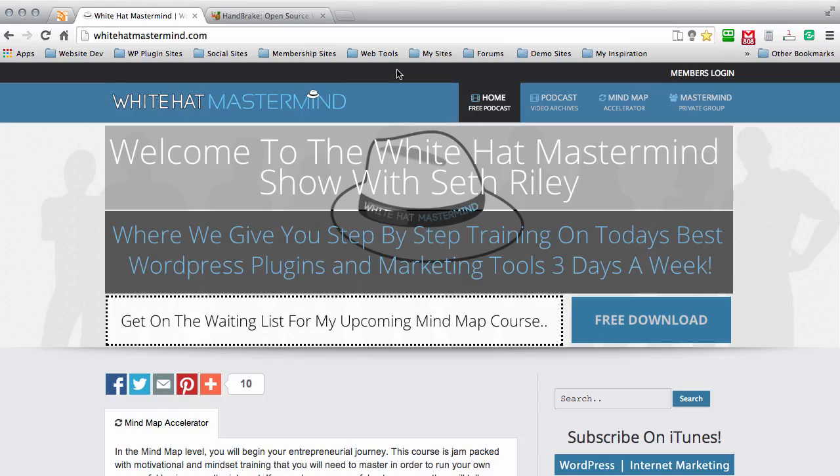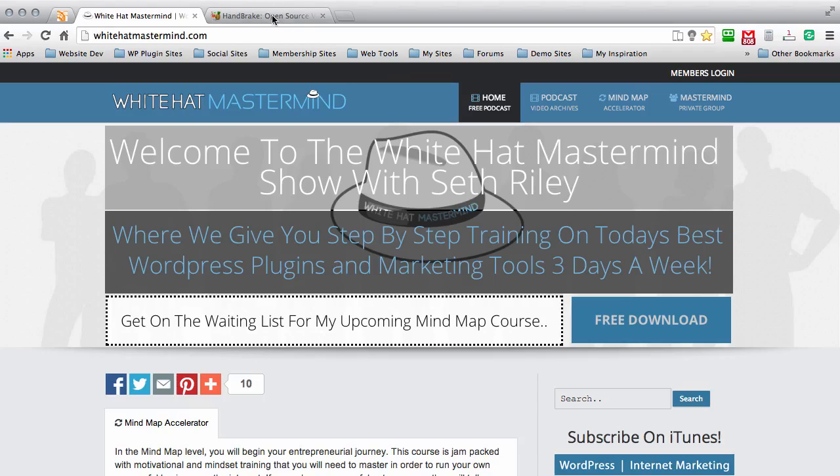I didn't realize this at first, but using this tool, it's called Handbrake, I saved so much money. I probably saved about 10 times the amount of money I would normally spend, because this really cool tool is lowering my bandwidth and lowering the megabytes on my videos. It's really awesome, and I definitely suggest it.